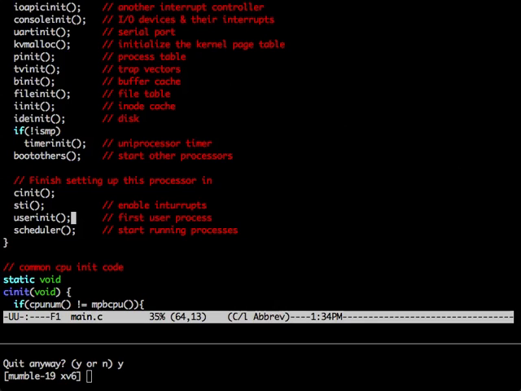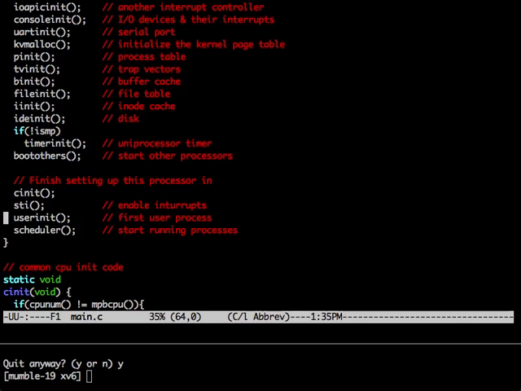So that means you have a problem that's really good for everybody except the first process. The first process you can't create as a copy of something because there is nothing to copy. So it's always a pain to create that first process. At some point we'll look at that in a little more detail, but userinit creates that first init process. Eventually that runs and creates the shell, which is what is running when the system comes up to you.